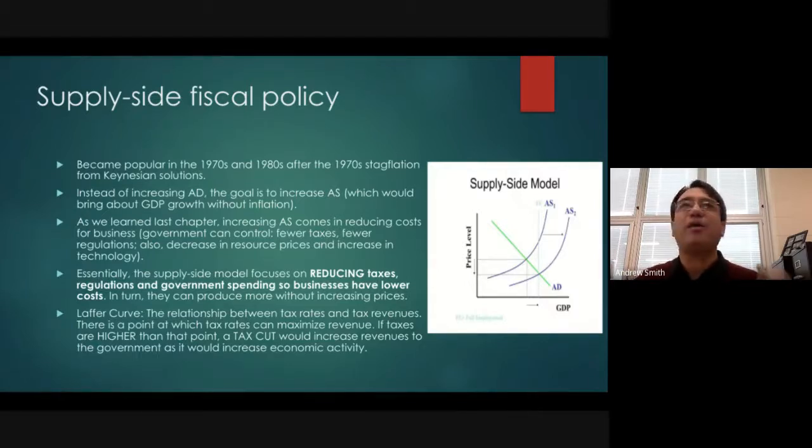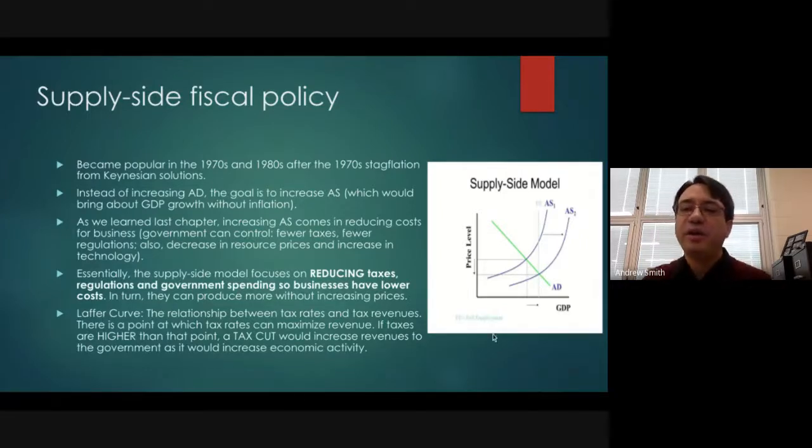But the real idea behind the model isn't necessarily the idea that the profits are going to, quote unquote, trickle down from businesses to workers. But instead, the idea is that you're going to have long-term economic growth that benefits everybody. Some will benefit more than others, but you can't really have equality and prosperity at the same time. You're going to have economic growth because the reduced costs for business means more people have jobs, while also the things that are sold on the store shelves become cheaper.